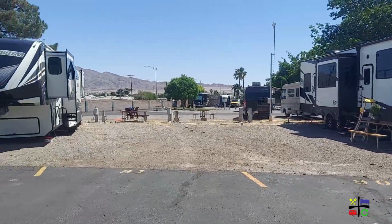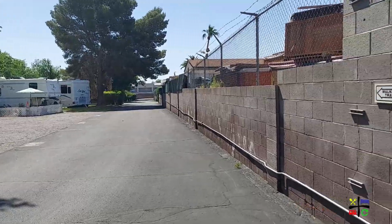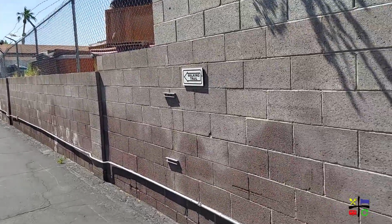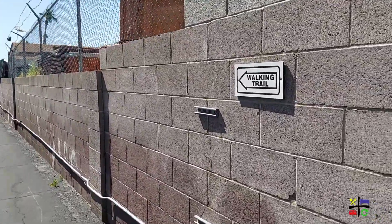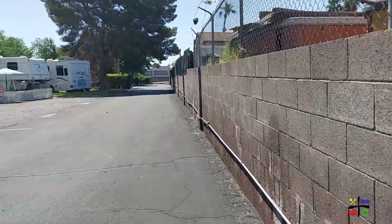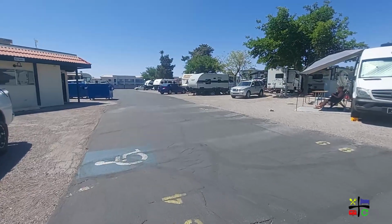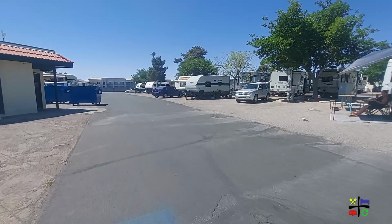Okay, all right. Squirrel, pit stop. Let's go back to our rig. So did you know that the Thousand Trails Las Vegas also had a walking trail? Yeah, neither did I. But apparently, they do. Apparently, I guess it's just walking along the fence. So you'll see our teeny tiny little sunset trailer there.